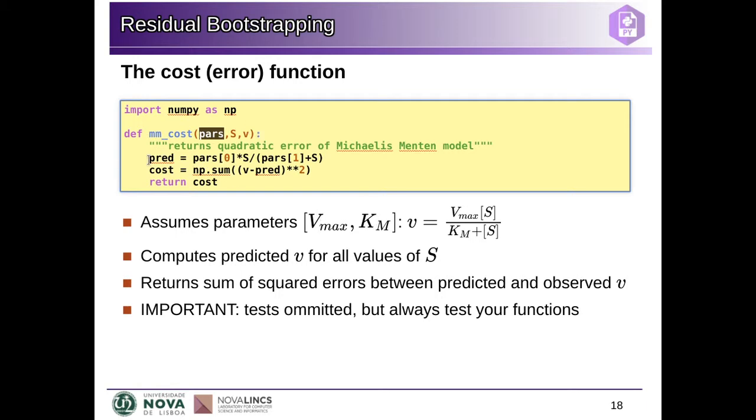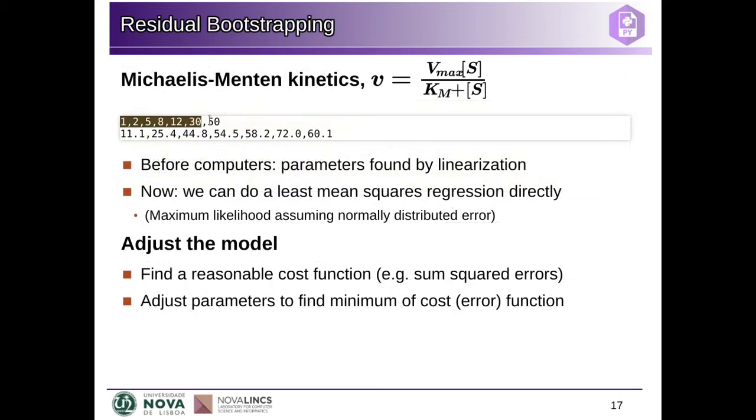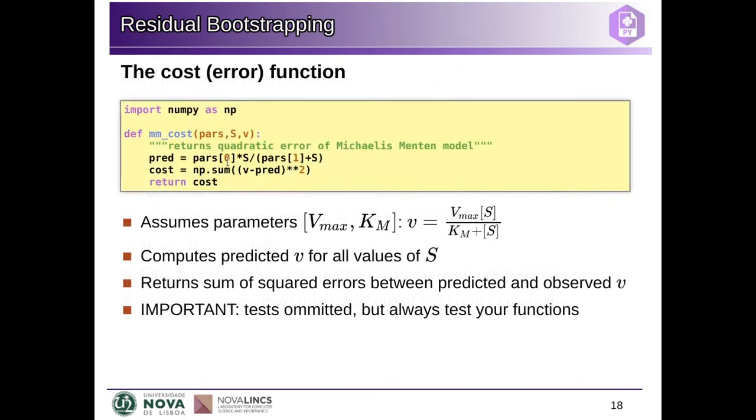And our function is going to compute the predicted velocities by using the first parameter, which is Vmax, multiplied by the substrate here. So this substrate is an array with all these experimental values. And so when we do this product, we also get an array, the product between this scalar and this vector. And the same thing here. So this is the other parameter, Km, summed to the substrate concentrations. And this gives us the predictions for all the velocities that we should have measured.